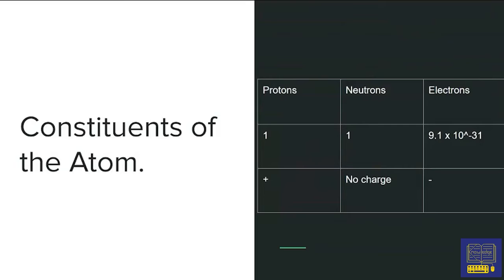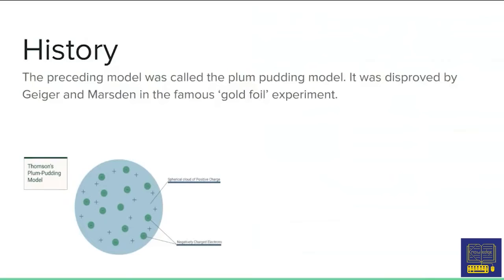And as you can see in the mass here for electrons, it's 9.1 into 10 raised to the power minus 31, which is really small. So what we do is that for all practical purposes, we can ignore electrons. Therefore, they don't contribute to the weight. Maybe if you take like tons of them, if you take like, let's say, the entire Earth and every single electron on Earth, that would surely have a mass. But for all calculations and for all properties relating to the mass, we can ignore them. That is allowed.